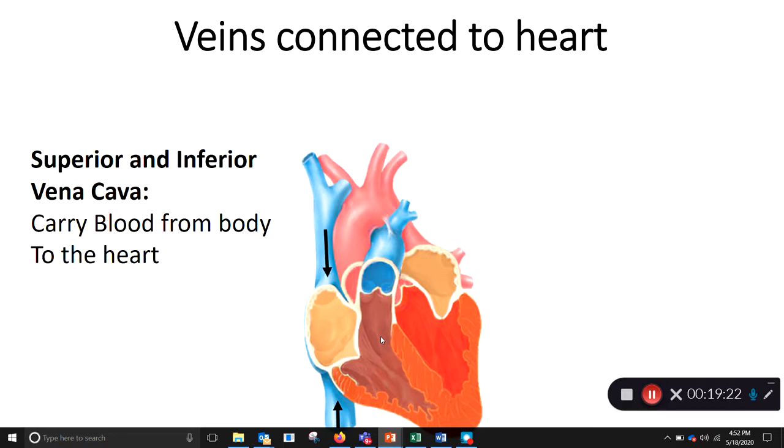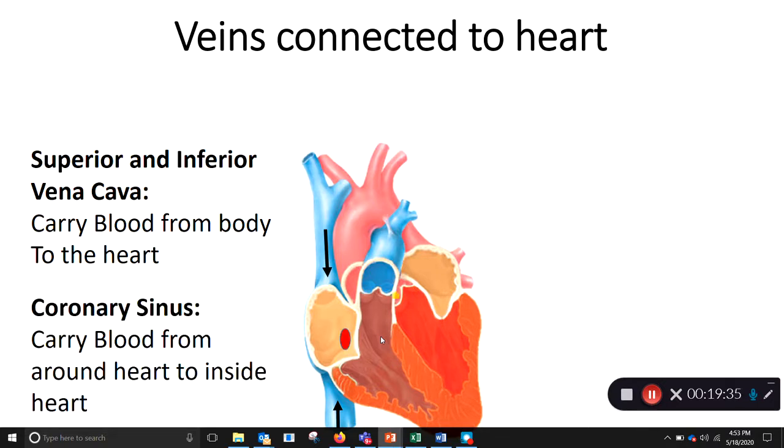The veins, however, are kind of sort of important to remember. First off, you've got the superior and inferior vena cava. That is returning any and all blood from the body, minus the lungs and the blood that's going to the heart itself. There is another place that is bringing blood back from the outside of the heart, and it is called your coronary sinus, and it also goes back into your atria. That red dot isn't perfectly placed as to where the coronary sinus comes back in, but it is extremely worth noting because we'll talk about this again.